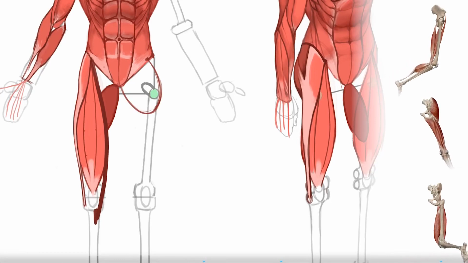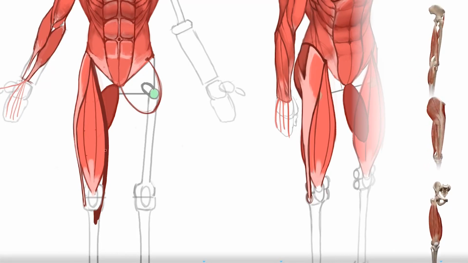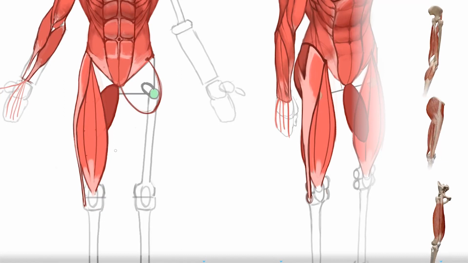So it wraps behind the actual joint of the leg, and then back in the front, and then attaches onto the tibia. So it's essentially this shape here. It's a little bit more complicated than that, but this is pretty much the shape that you want to go for. Now let me refine that a little bit more.